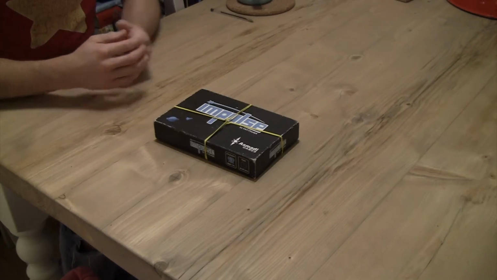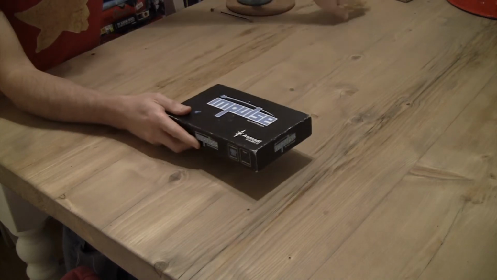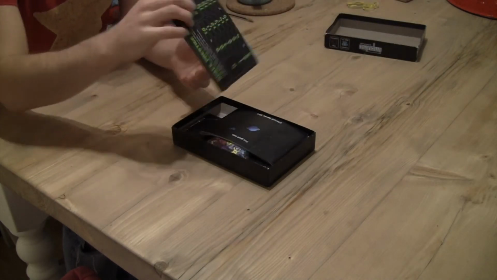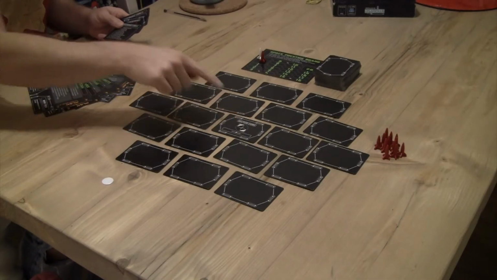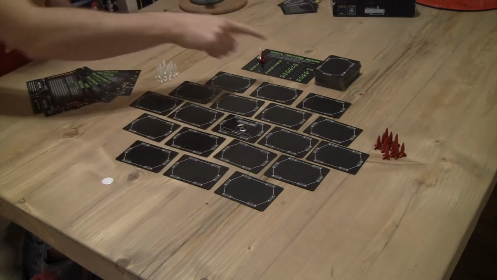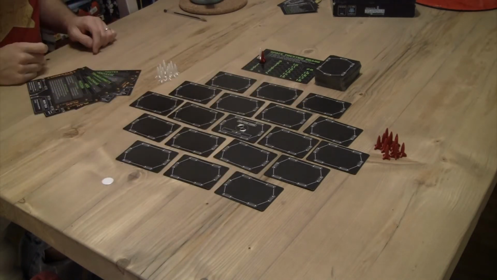Impulse is a fantastic small box 4x game that can be played by 2 to 6 players. Experienced players can play in about 15 or 20 minutes per player. To set up the game, put the sector core card face up in the middle, remove the 3 reference cards, shuffle the rest of the deck and deal out the universe like this. The universe is the same size and shape for all player counts.